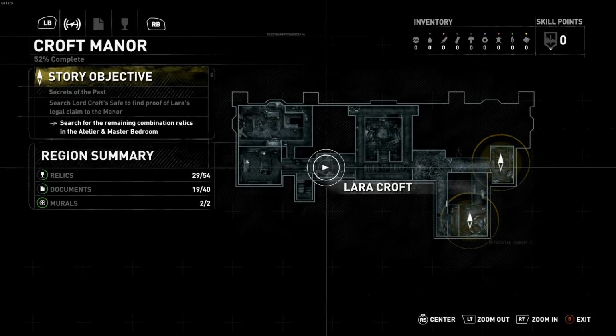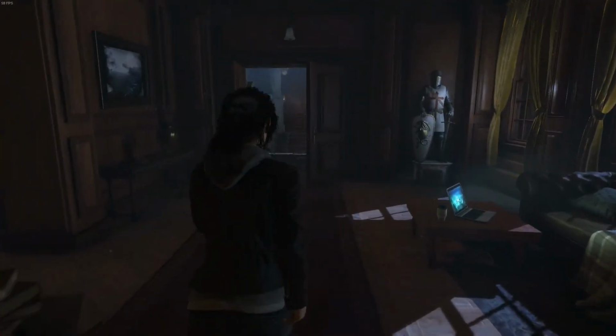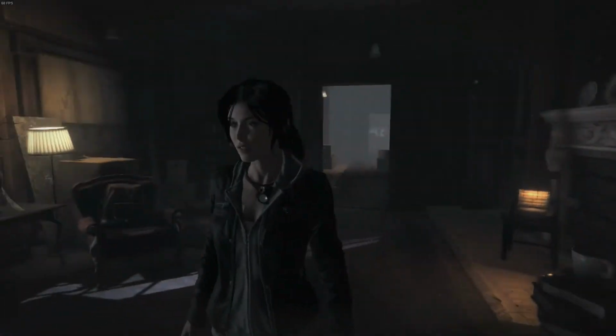How are we doing here? We got 29 out of 54 documents. That's pretty good. That's more than half. Relics, 19 out of 40 documents. We're doing well. We got all the murals. Not that I really know what was considered a mural, but whatever, we got them all.